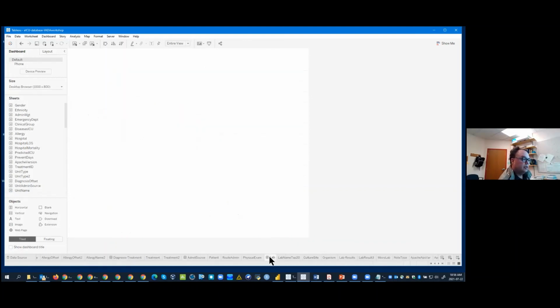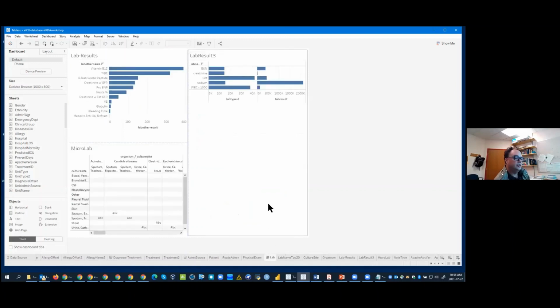Labs are another thing that was similar to pharmaceuticals, going through this exercise in Tableau. Not easy to graph labs and have an interactive dashboard. There's a lot going on there, different terminologies, different inventory types. But vitamin was pretty high for the lab results. I'm not too sure why. Creatinine, which is, I think, for heart failure, is up there in a few different lab results. Those kinds of things.